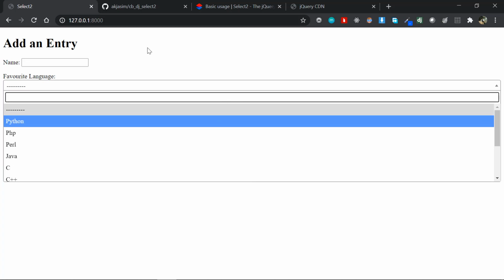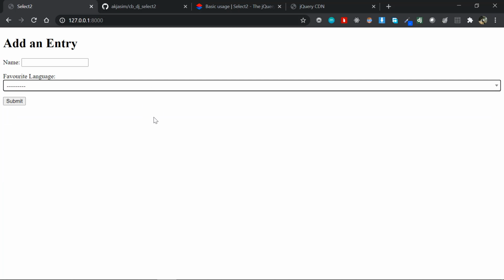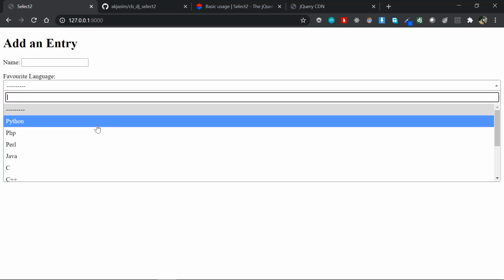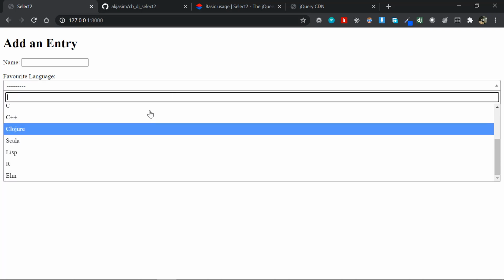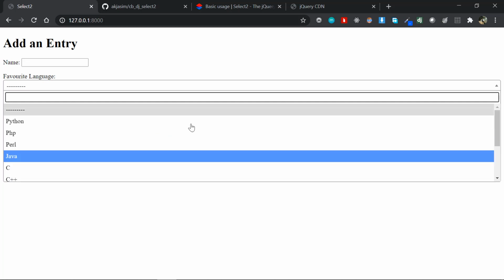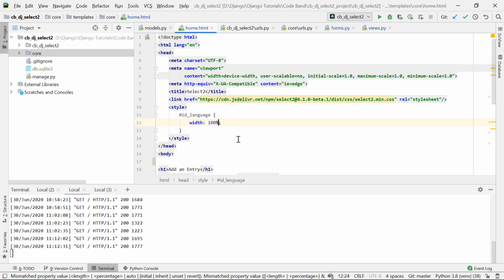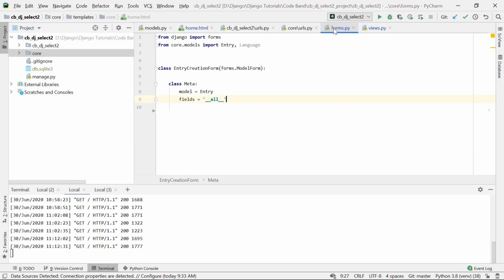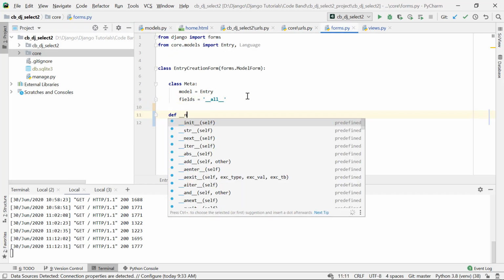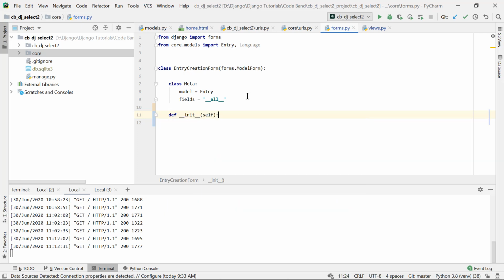As far as the Ajax one is concerned, the implementation process is a little bit different. First we need to get rid of these things here. We don't want these to be pre-populated. So in our forms.py, in the __init__ function, as soon as the entry creation form is instantiated, it will call the __init__ function.